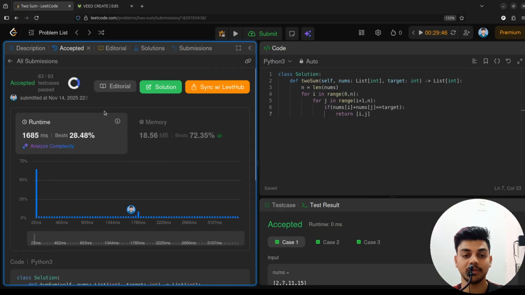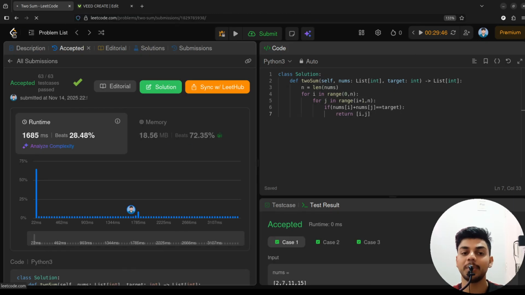Just assume, see, now you're able to see that you have passed 63 test cases. That is, your solution is accepted by LeetCode, and that's it. Sometimes the time can be slow or high, it doesn't matter, there are a lot of problems here. That's all I wanted to tell you about it.